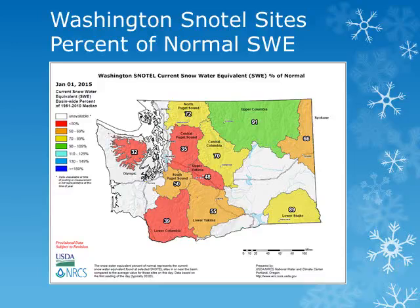The snow season was off to a slow start with a few storms in October and November, and some very warm temperatures in November depleted much of that snowpack. We made some gain in December, but once again the 1st of January showed some warm temperatures. As of January 1st, the upper and lower Yakima basins were well below normal, with 48 and 55% of normal. The Walla Basin in southeast Washington was slightly better at 70% of normal.